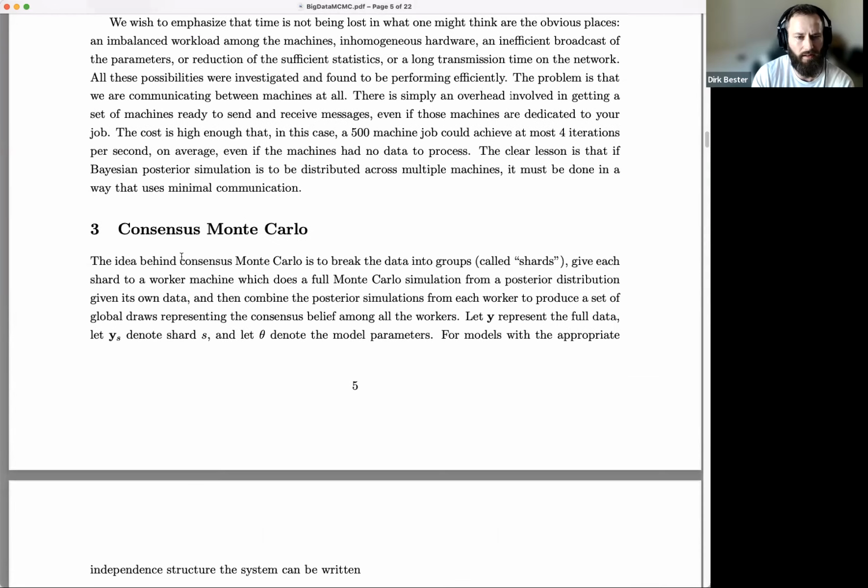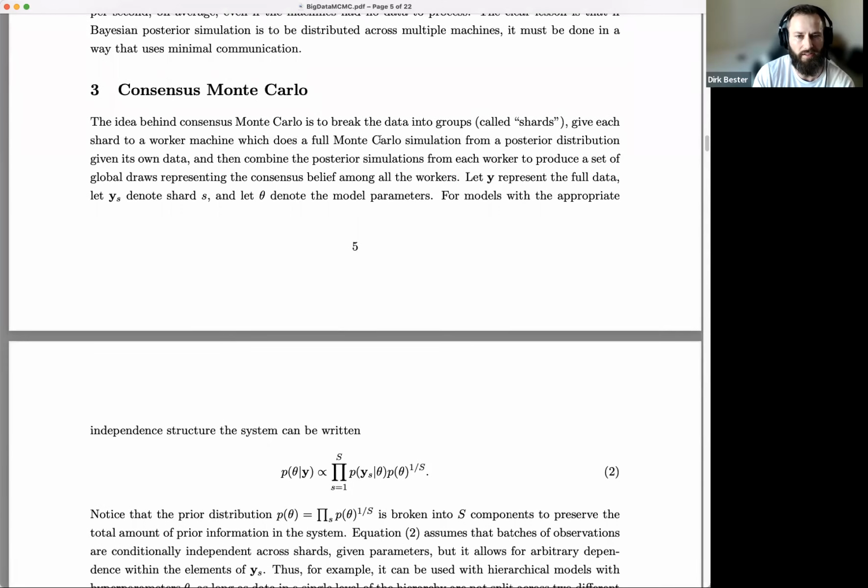So next section, this is where they say the idea behind consensus Monte Carlo is essentially to get as close as you can for a Bayesian model to, let's call it, batch processing, where you only do a small piece of the data at a time. They call these pieces shards instead of batches. And I think they don't use the machine learning or the AI words on purpose, because you don't have to do a pass on all of the data. You could still only do this on a sample. And the way you choose the shards, as you'll see later in the article, is quite non-trivial, and you need to be careful about it.